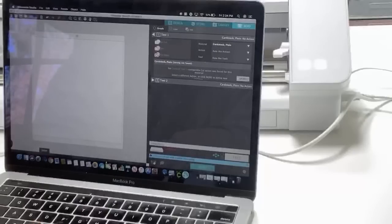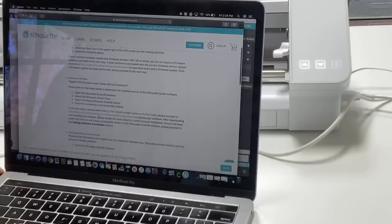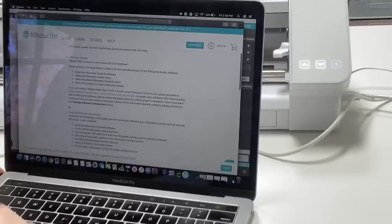Let me go back and reread that. Plug in the power of the Silhouette machine. We did that. Select the gear icon in the upper right-hand LCD on the cutting machine. We did that. Select the firmware option. If your machine has been loaded with the version, the upload process is loaded. Please proceed. Okay, I did that. Software version. Open the Silhouette software. Select the Silhouette Studio menu. Select the open. If you are using a release lower than, proceed to update the software. See, and I just did new software, you would think.